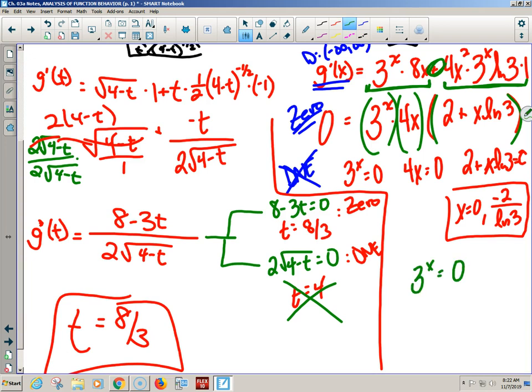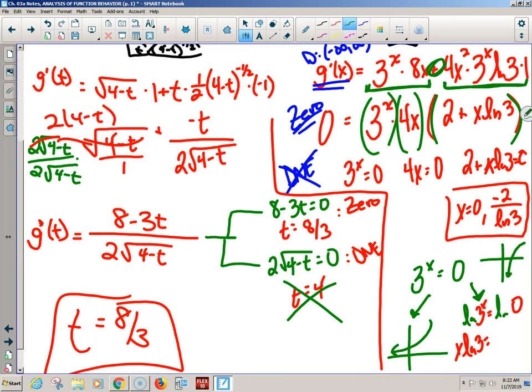Think of it two ways. Think of it with a graph. Is 3 to the x ever going to hit 0? No. The other way is you would take ln of both sides. You try to take ln of 3 to the x. No big deal. The x comes down: x ln of 3. I can do that. If I try to take ln of 0, I wish. Does ln ever hit 0? It doesn't work. It's impossible. ln of 0 is a vertical asymptote, so nope.